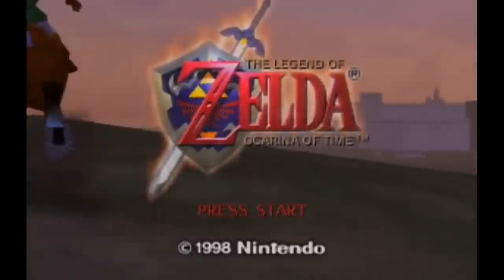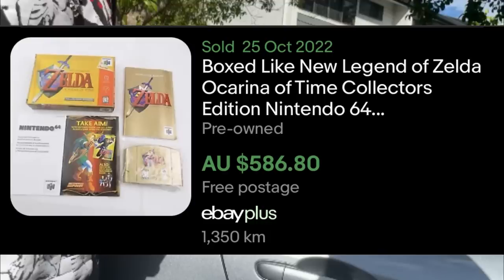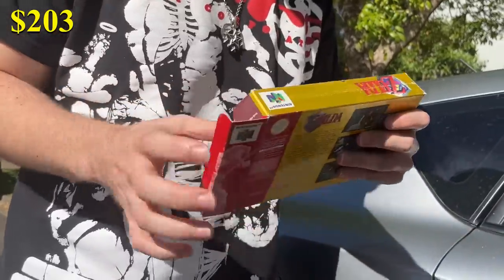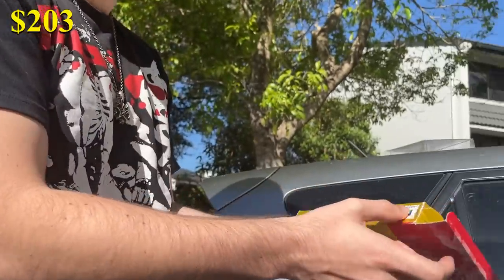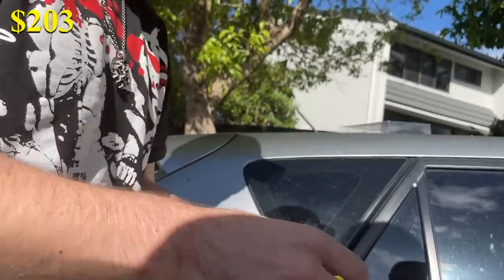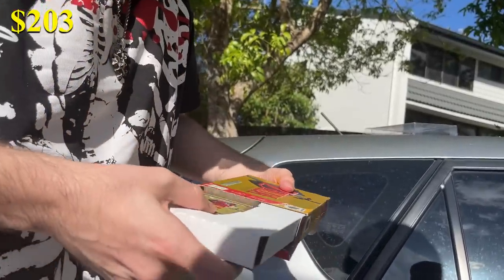What we're looking at here is a really rare game — The Legend of Zelda: Ocarina of Time. This one is boxed and in brand new condition. If it is brand new, it's worth about $600. There are a couple of just little creases on the box though. Other than that, you can have a look at the box — I just take everything out. The cartridge has been used a few times.